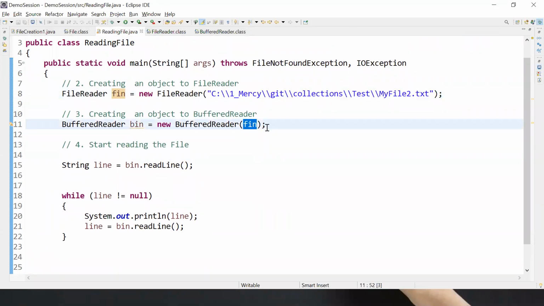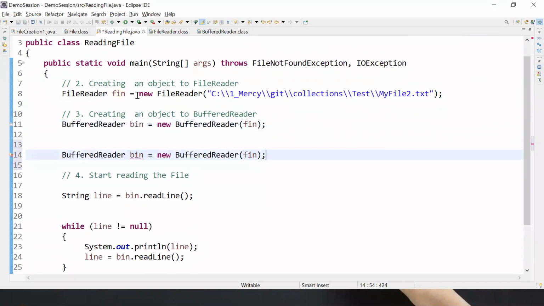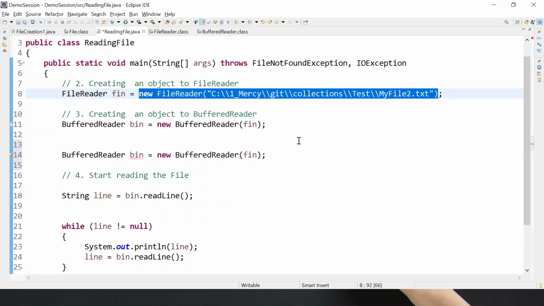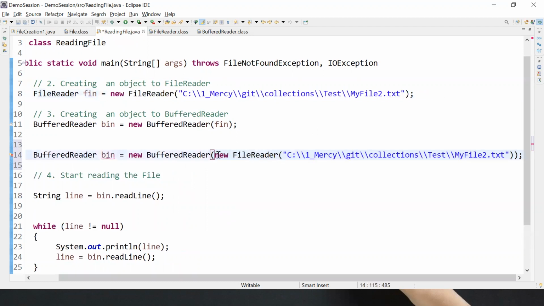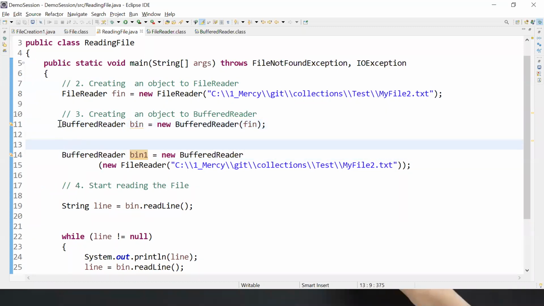Let me make the changes. This complete line, I am going to move it here. This is also possible. If you observe here, you can delete these 2 lines.